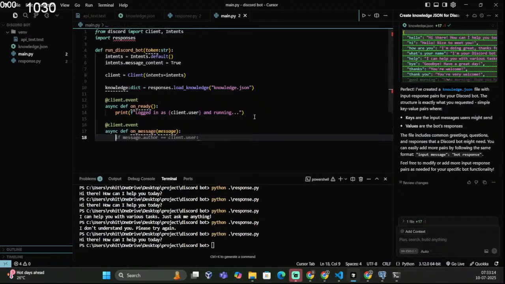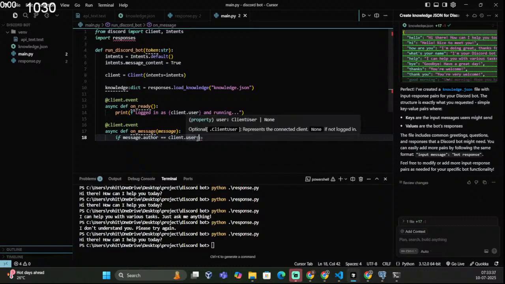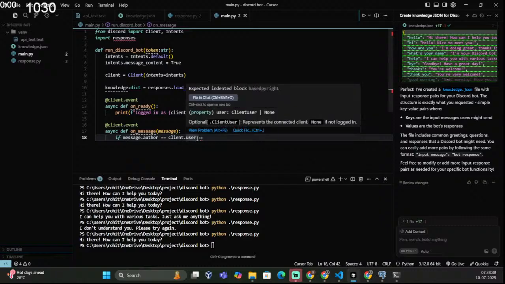So every time a message appears on that Discord server, if message.author and client.user are equal, then it means that message is from our bot only.